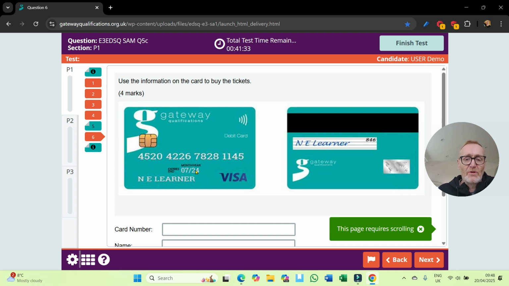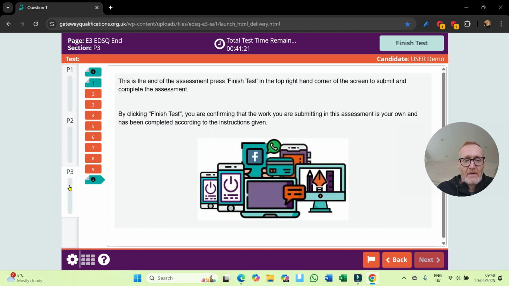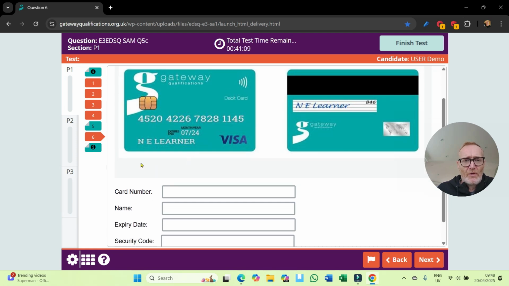So make sure that you answer all the questions. You can go to any section by just moving your cursor over that side and clicking there, and it takes you to that section. So you can go backwards and forwards. Unsure what this button does. Section review. I don't know. I'm sure it'll do something. But anyway, hopefully that's useful to give you an introduction.